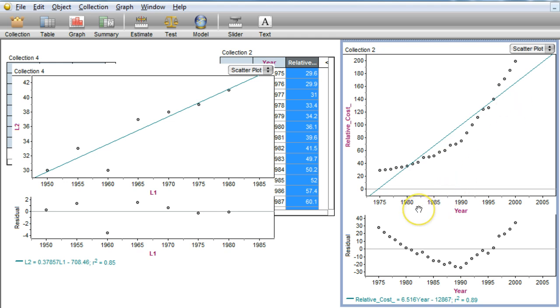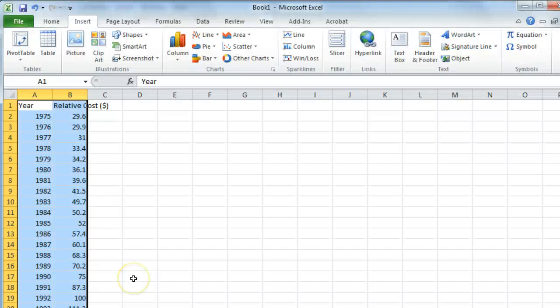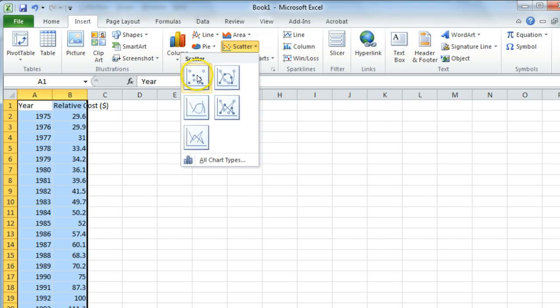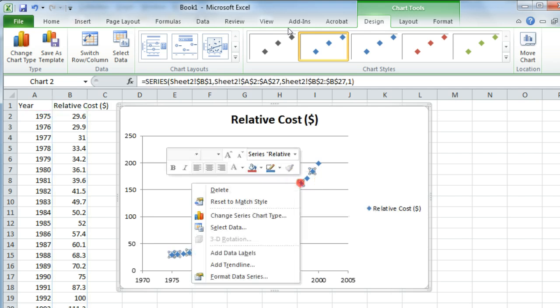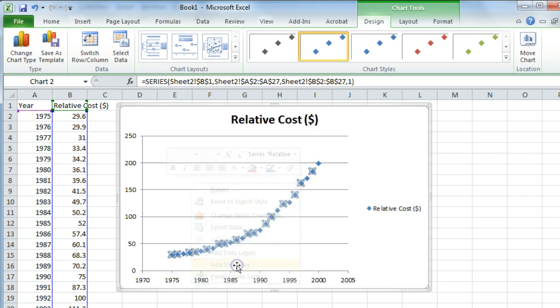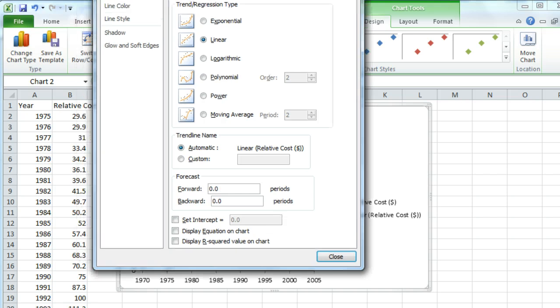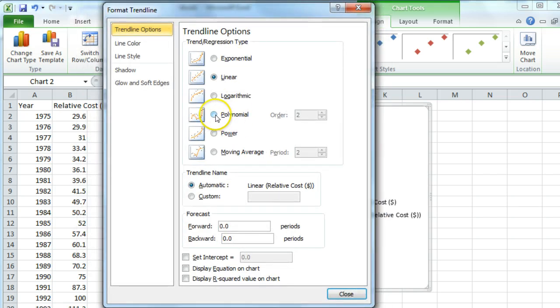So we're going to have to try something else, and that something else is going to involve Microsoft Excel because Fathom cannot do quadratics. Here we're in Microsoft Excel. I have selected my two data columns. I am going to insert a scatter plot. Just going to make it a little bigger, and the other thing I'm going to do is right-click on my data series and add a trend line. That trend line in this case is going to be a polynomial, because I'm going to look at a quadratic. I'm going to be doing a second order polynomial, so that's ax squared plus bx plus c.